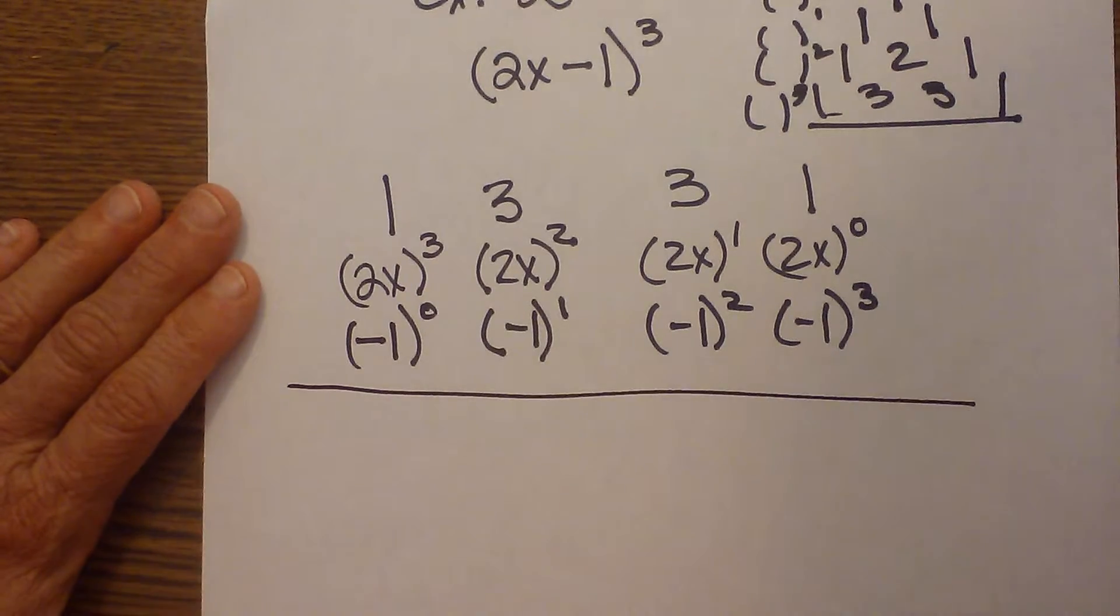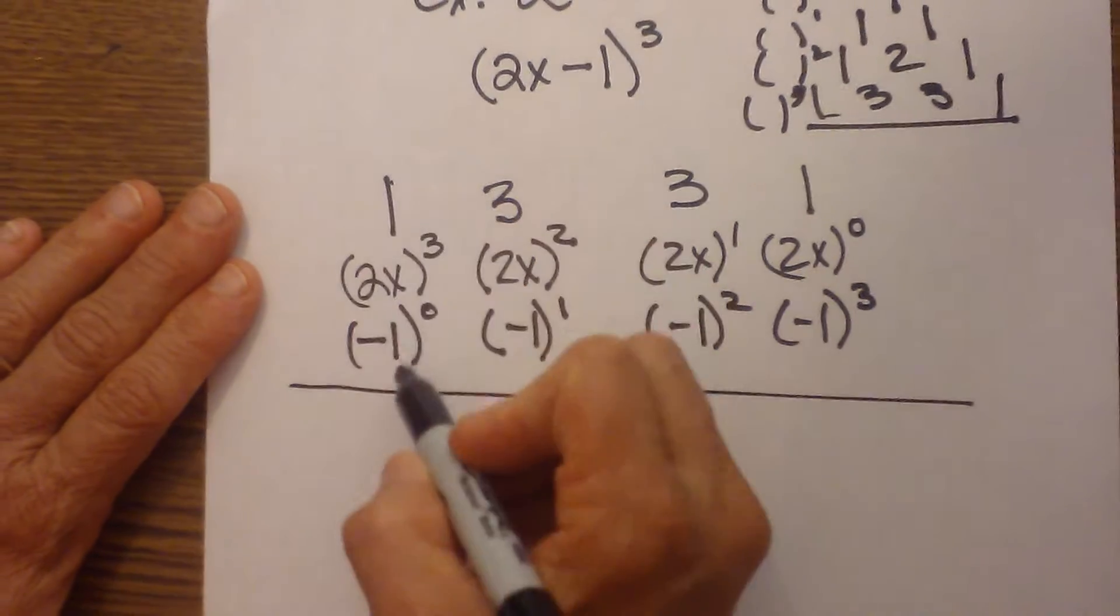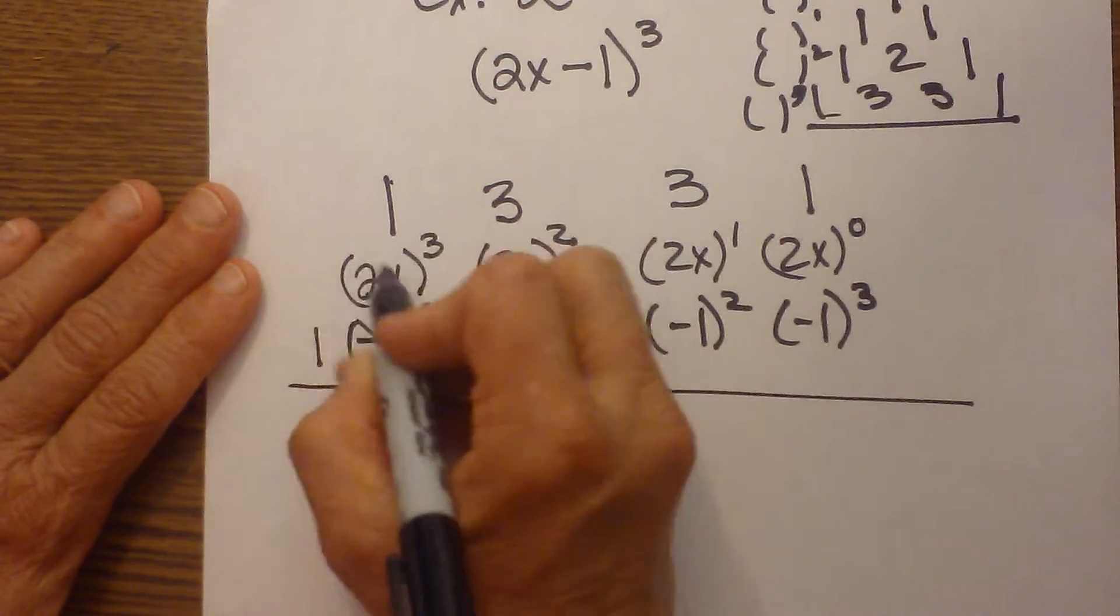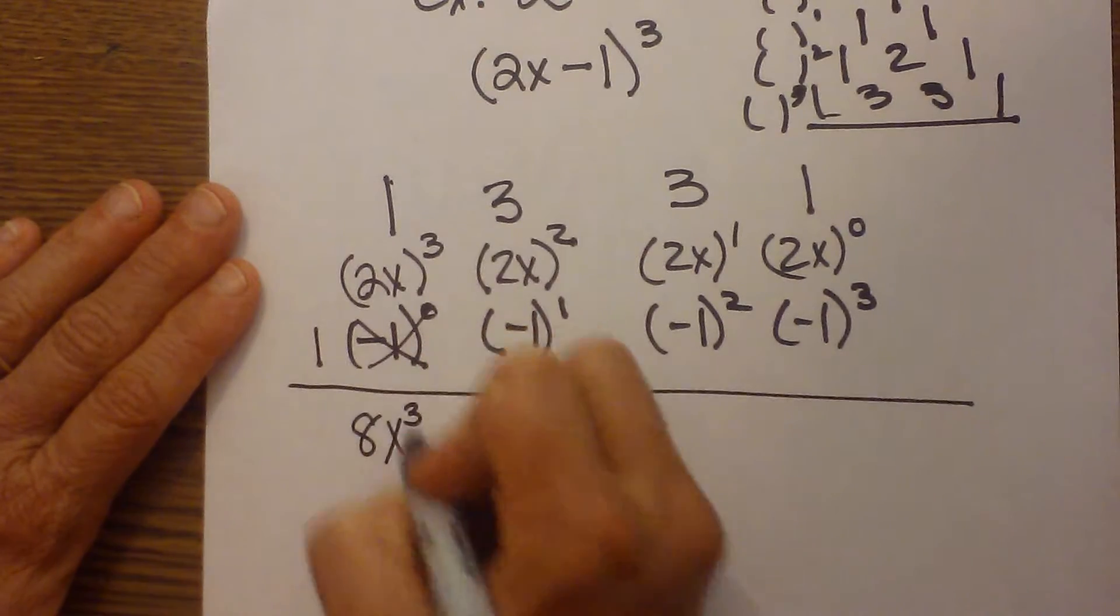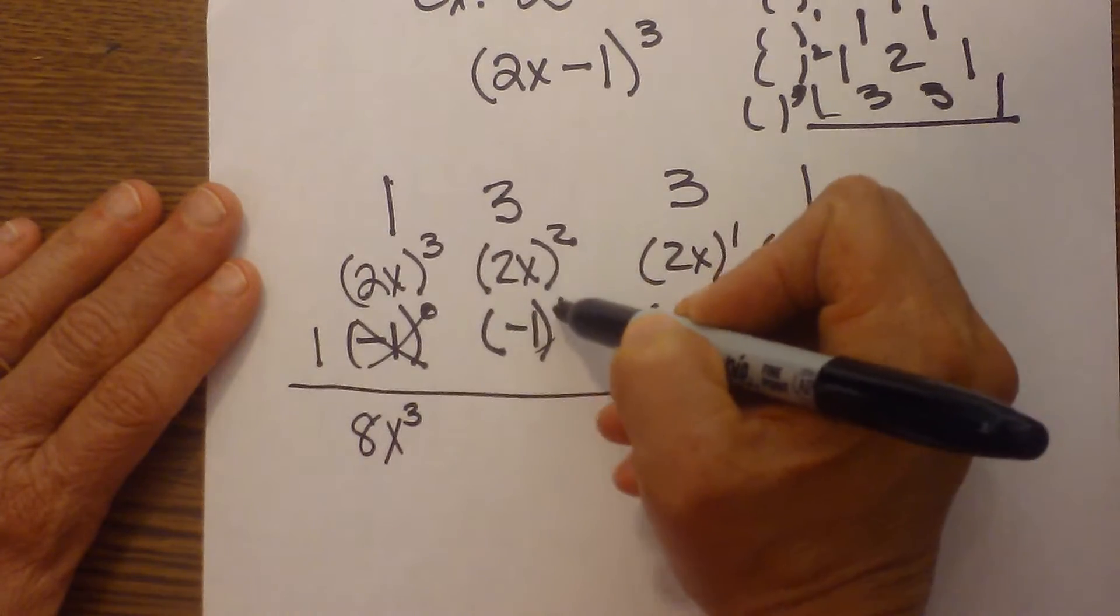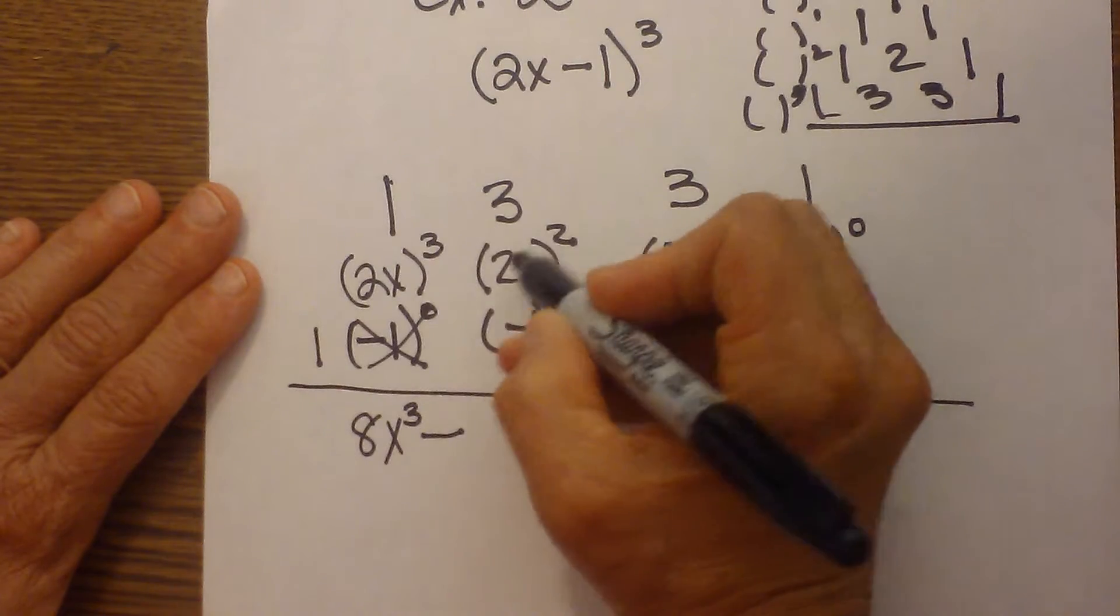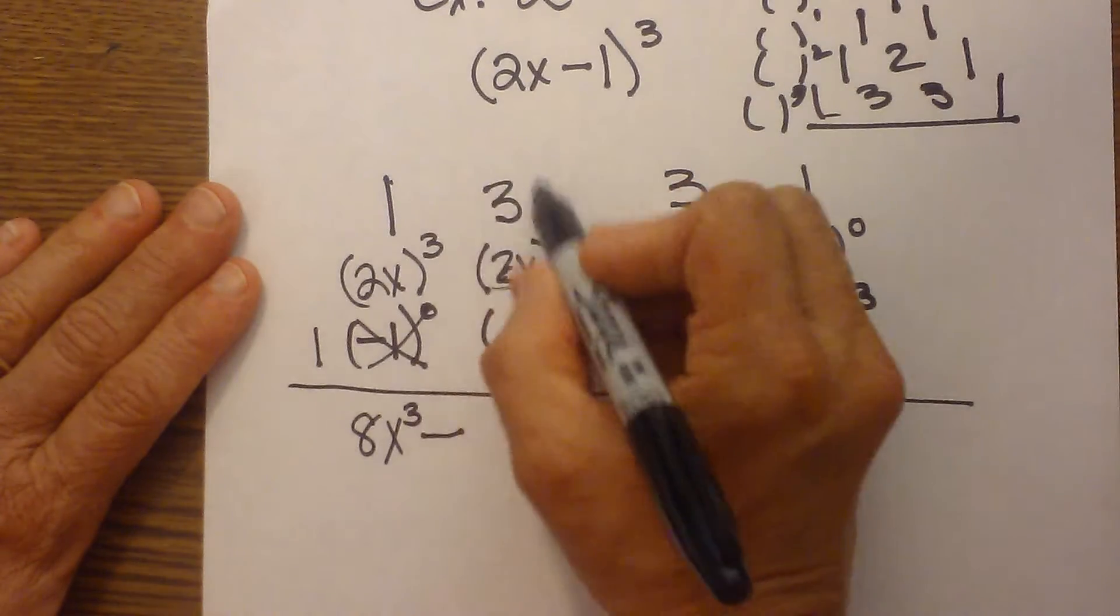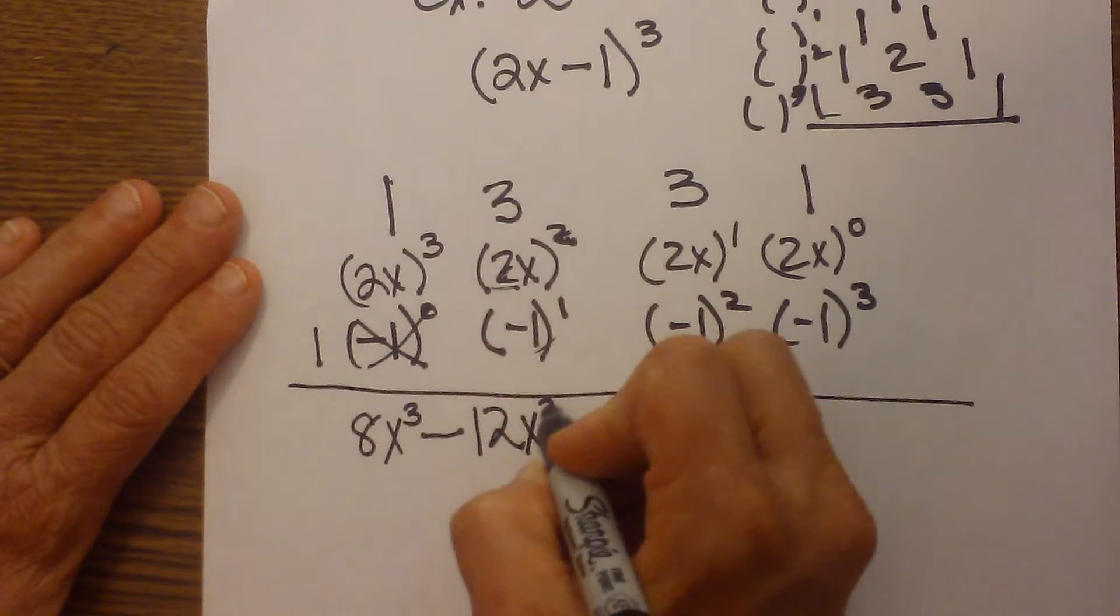Now let's figure out what each of these four terms is. So I have 1 times, this is 1, right? And then I have 2x cubed, and you can't forget to cube that coefficient. So that's going to be 8x³ as my first term. Then my second term, I have negative 1 to the first power. So now this term is going to end up being negative. So negative 1 times 2 squared, well that's 4, so that's negative 4. Negative 4 times 3, which is 12. So my coefficient is 12, and then x².